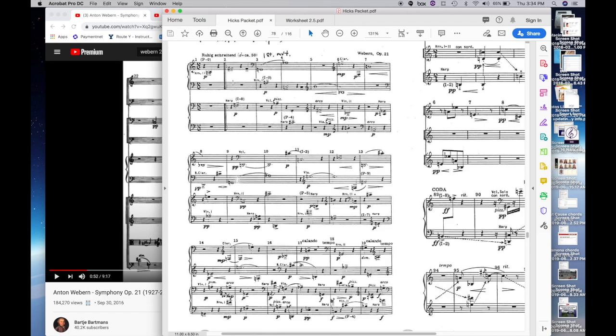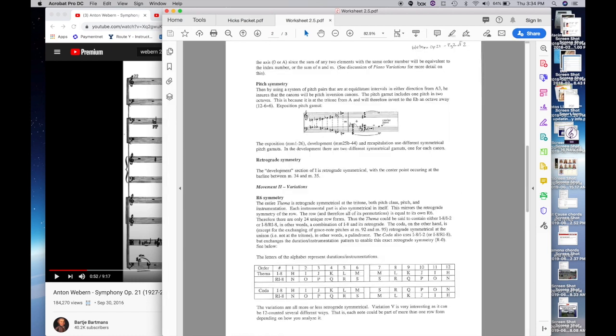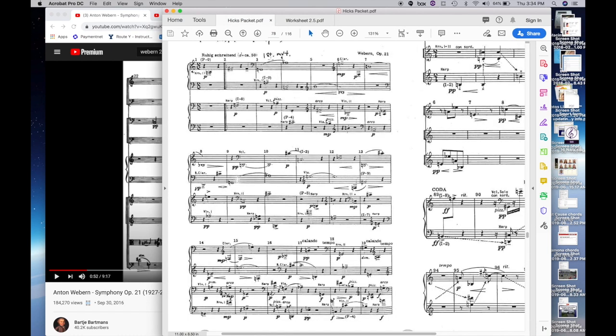So we don't have time to do this, but if you wanted to, we went through all the notes on this page of this score, you would find they're only these. These are the only pitches that appear in this exposition of the symphony. So that again makes it possible to have this inversion canon, have 2 inversion canons, and it contributes to this very transparent, eerie kind of texture.